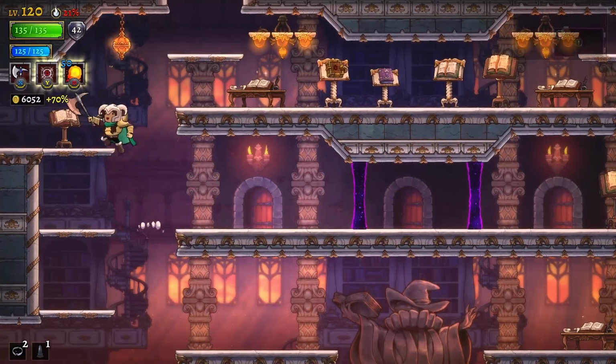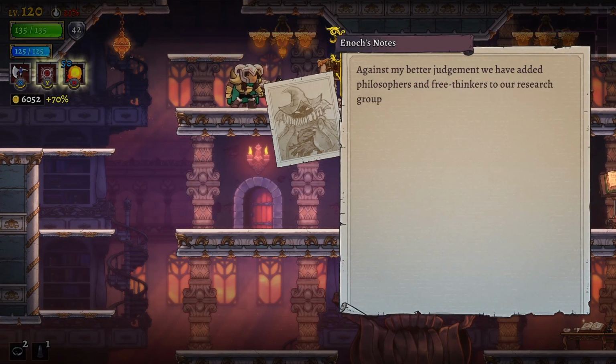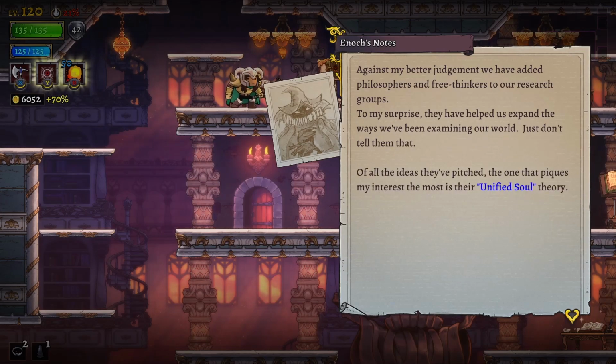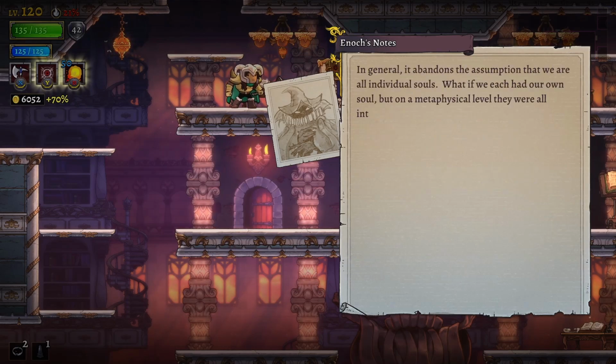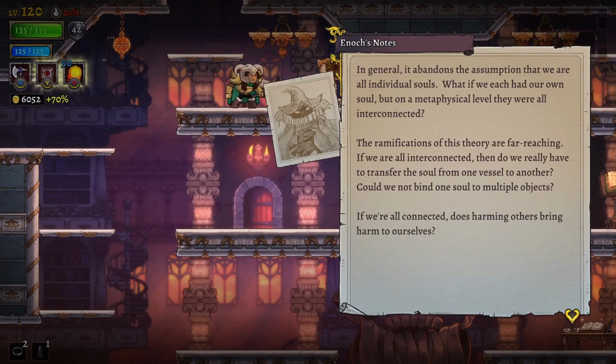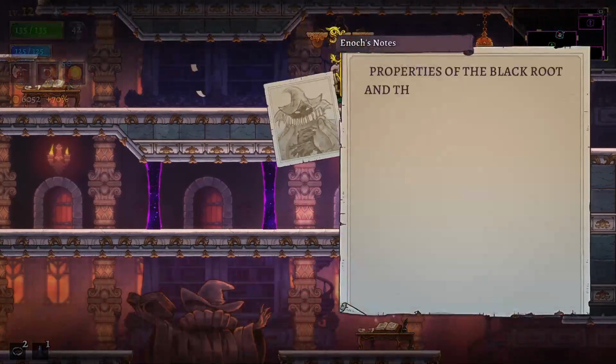Alright, free health. The run continues. Thousands of musings on the additional philosophers. This is against my better judgment. I have added the philosophers and freethinkers of our research group and, to my surprise, they helped us in expanding the ways we examine our world. Just don't tell them that. Of all the ideas they've pitched, the one that piques my interest most is their unified soul theory. In general, it abandons the assumption that we are all individual souls, each with our own soul, but on a metaphysical level, they are all interconnected. Ramifications of the theory are far-reaching. If they are interconnected, then do we have a transferred soul from one vessel to another, or could we not bind one soul into multiple objects that were all connected? Something, something.